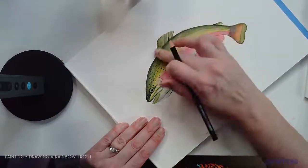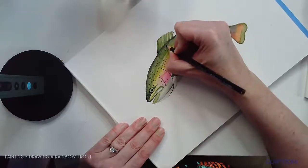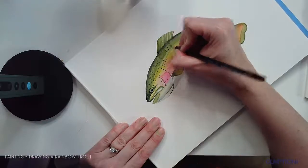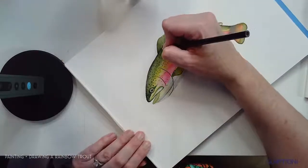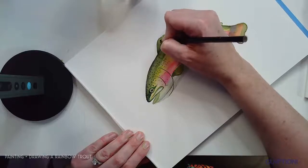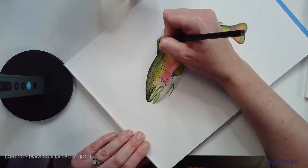And I kind of have to go around this area because it's still wet for me. What's fun about these guys is they also have dots on their fins. So you can just follow some of your lines that you painted in there.